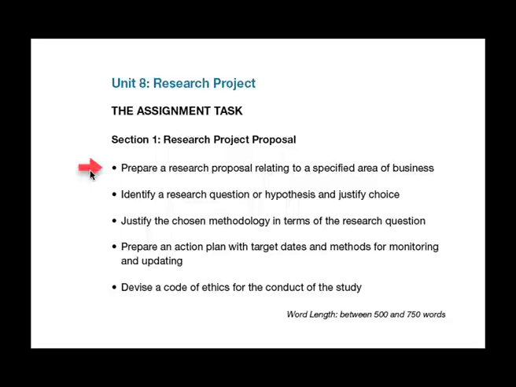You will need to prepare a research proposal relating to a specified area of business, identify a research question or hypothesis and justify your choice, justify the chosen methodology in terms of the research question, prepare an action plan with target dates and methods for monitoring and updating, and devise a code of ethics for the conduct of the study. All these phrases and keywords can be found in the course book and by searching on Google for definitions and examples.